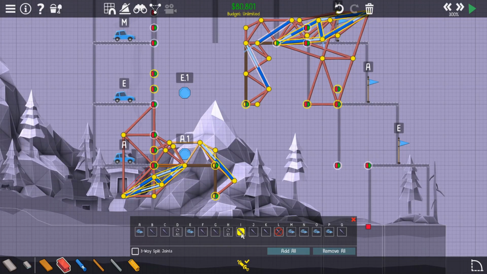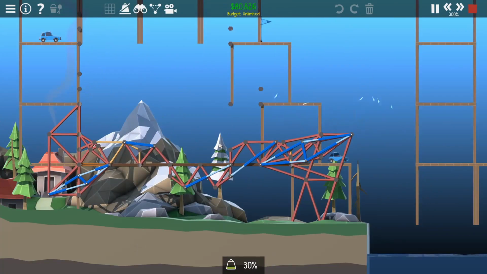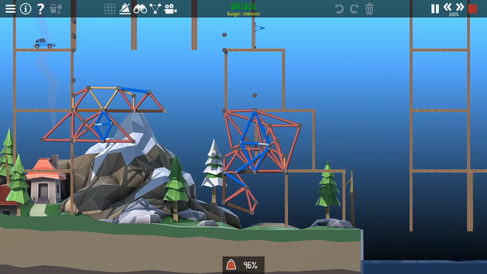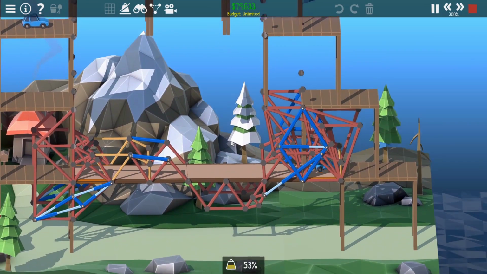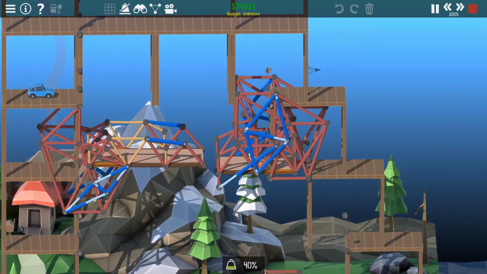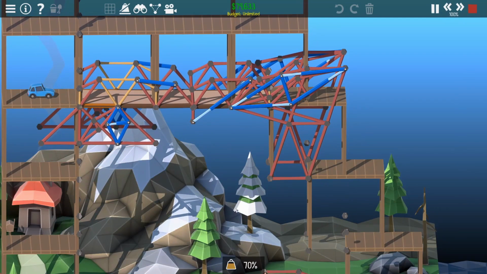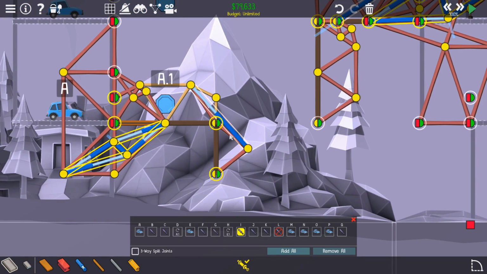Now the car drives across fine at the bottom, but for some reason the right bridge was having so many problems where it just kept breaking. And after a few adjustments, you can see it just keeps falling apart there. And I was pretty baffled by this for a while until I realized it's just that it's too heavy. And every time it tried to get up, it would just not quite reach the correct split joints and it would fall down. So just dropping the 2 roads that are there worked.